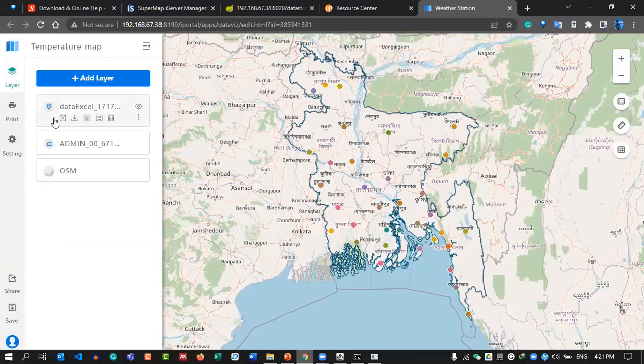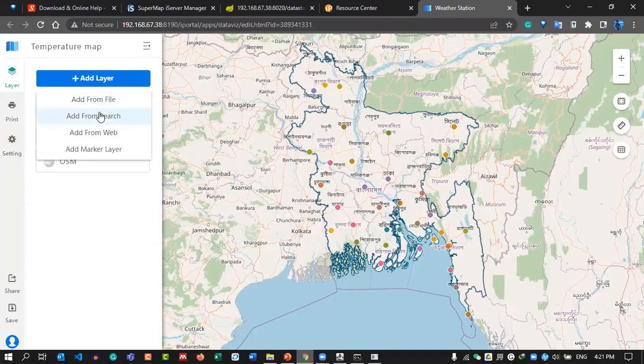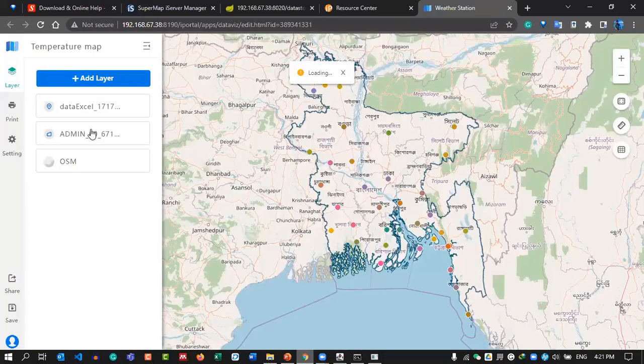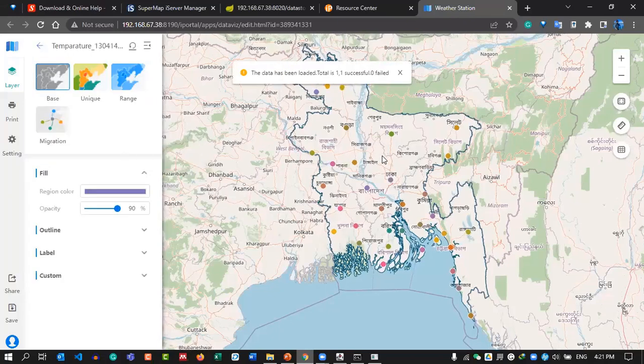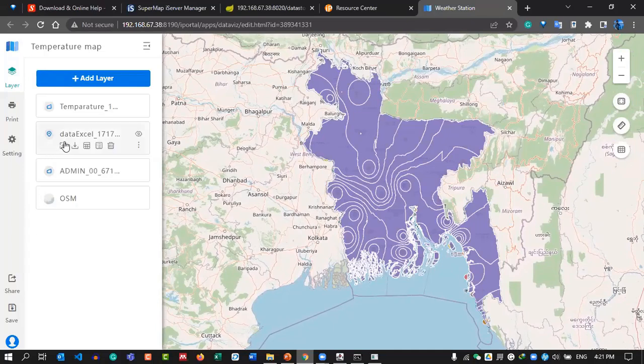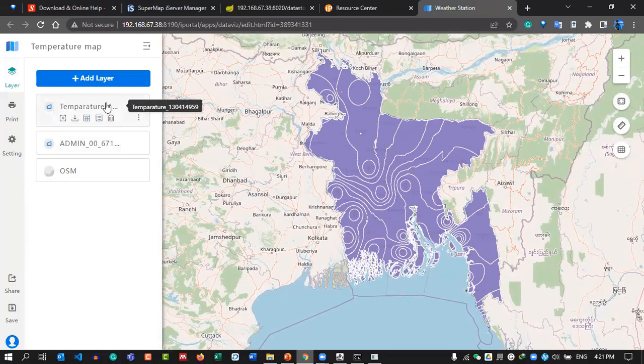Temperature map, and I will add the temperature layer here. Add from search, data, temperature, this one. You can see I added this temperature layer, and I will delete the other layer.